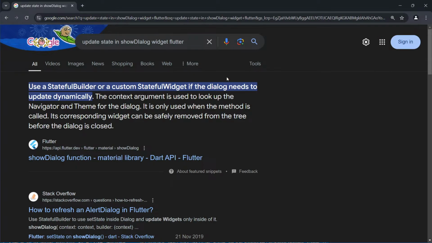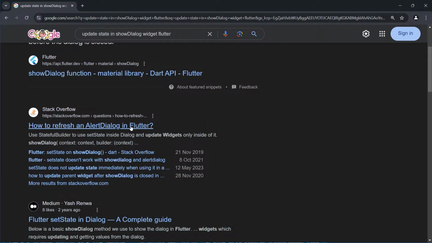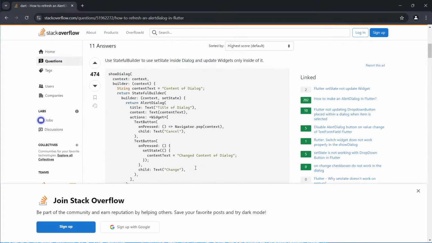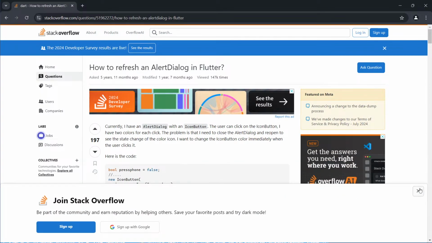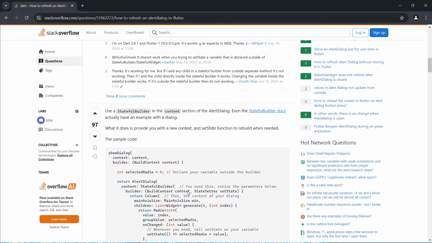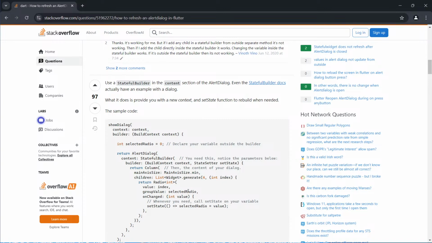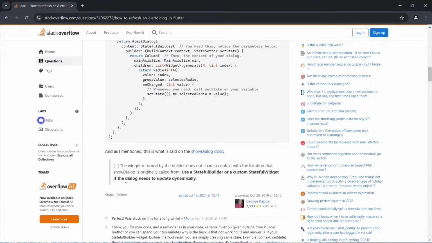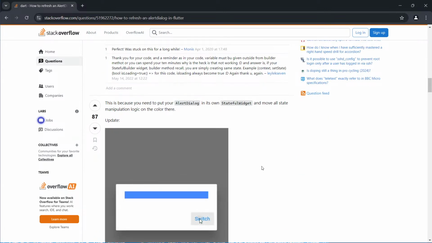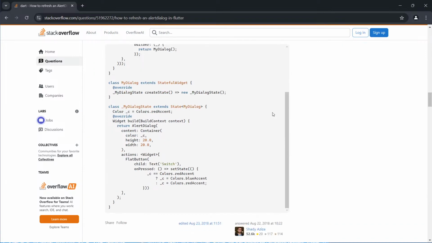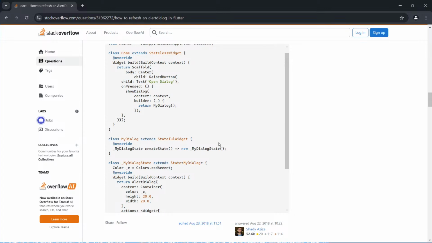Yes, stateful builder or custom stateful widget if a dialog is available. Yeah, we are doing it like this only, right? The show dialog and everything is under stateful widget.